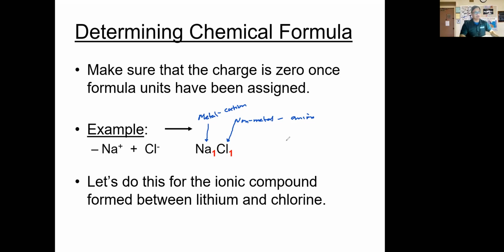The second thing we have to recognize then is, do the charges balance out if we have one sodium ion with one chloride ion? Well, this is where you have to go back and remember, we said the charges have to balance out. That means you have to be able to identify the charge on that particular atom, and this is what we did early on in this chapter. So if you were given sodium, you need to be able to recognize it, and if you can't do this, then go back to the ionization reaction that showed you how to do this.